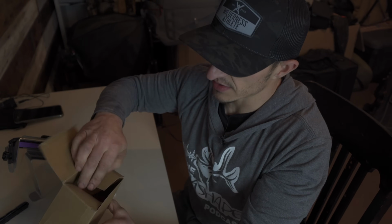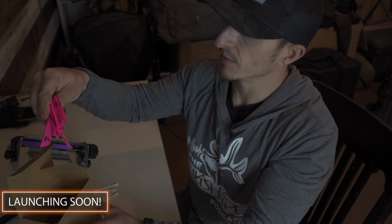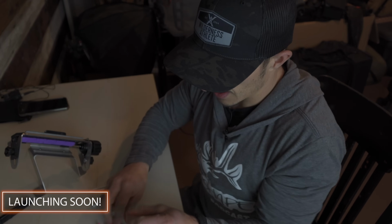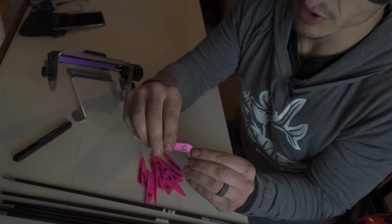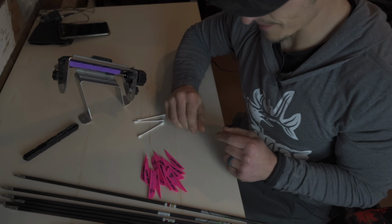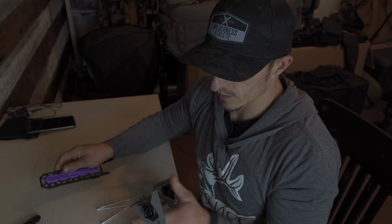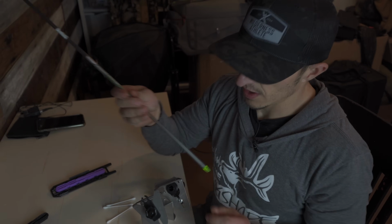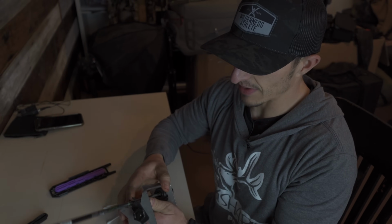We're gonna use these custom ElkShape Max Stealth vanes from AAE. Tim, looks like you're getting pink. These are cool because on the backside it says ElkShape, so it's pretty slick. We'll show you a tight shot of that. So let's do one. First things first, put the arrow in, and you have to have your nocks in. Then you just slap that bad boy in there, like so.